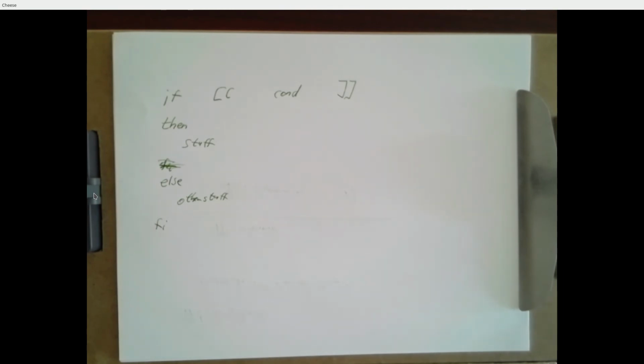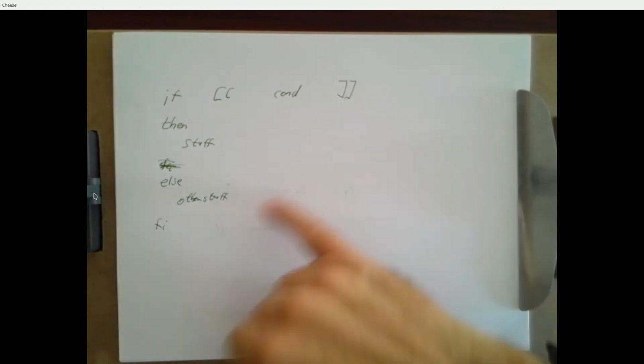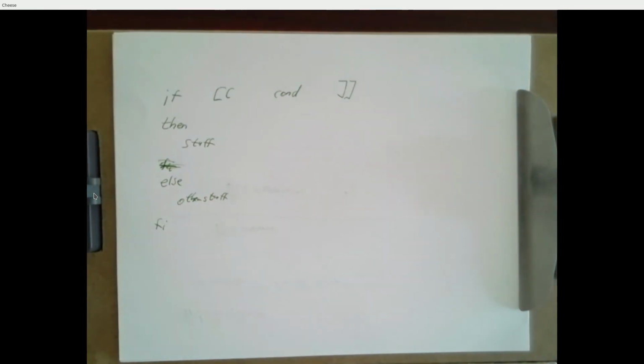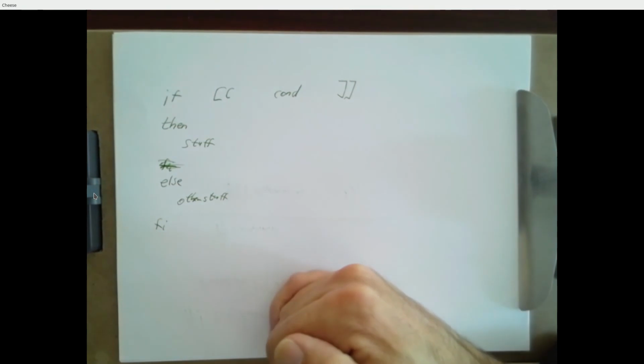There are other ways to write an if then else statement. If you only want one line of stuff, there are ways you can change this. If you want then to go on the same line as the if, there are ways you can do that. But I'll try to always stick to this, okay?